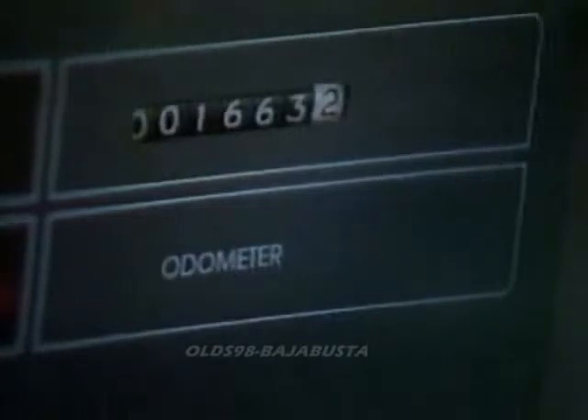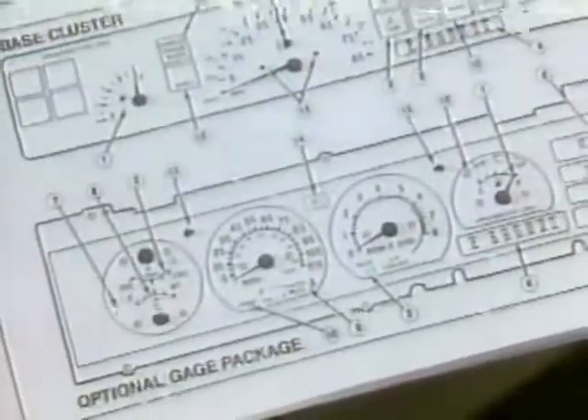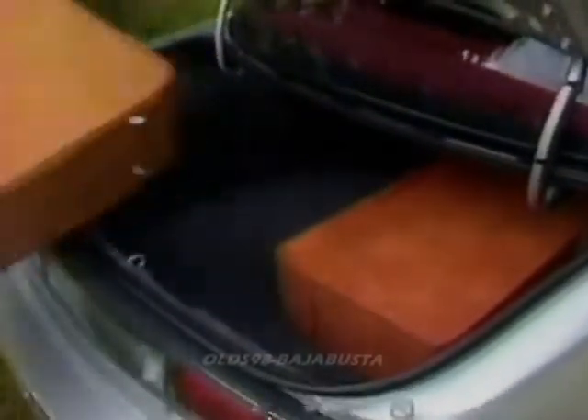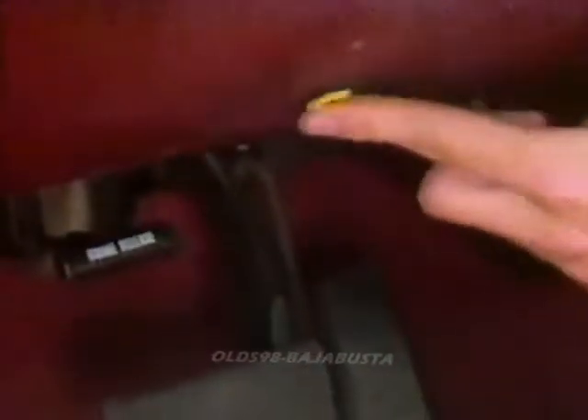Also, we're amazed there is no trip odometer. Fortunately, this comprehensive cluster, shown in the owner's manual, will be added to production soon. The trunk is also large. The floor is long, flat, and wider than in the Fords. The trunk would be perfect if the liftover height was at bumper level, but it isn't. When so equipped, a convenient inside trunk release button resides under the dash near the steering wheel.